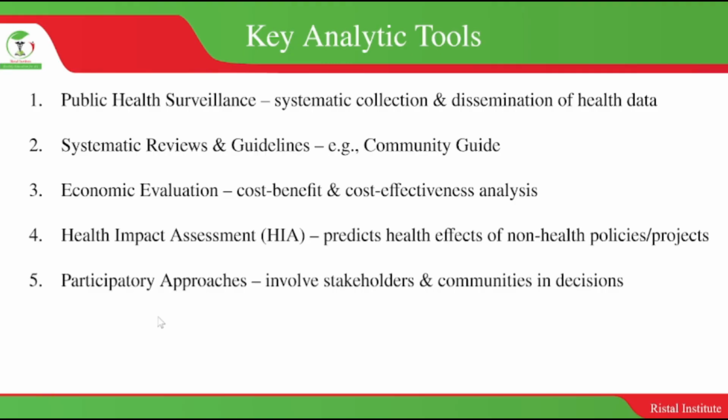There are a number of tools that you can use, some of which I've talked about in relation to, for example, public health surveillance. These health information systems become very important, and issues to do with public health informatics are very important. Systematic reviews: you need to have, for example, your organization or even the government department that you're working for, what subscriptions do they have to these journals where you can access these research articles and see systematic reviews and things like that? And then the evaluations. What do they reveal, and what are the lessons that can be learned? Health impact assessments can also be conducted to assess how big the problem is, or the impact of a health intervention. Participatory approaches can be used if you are going to engage different stakeholders and community members.